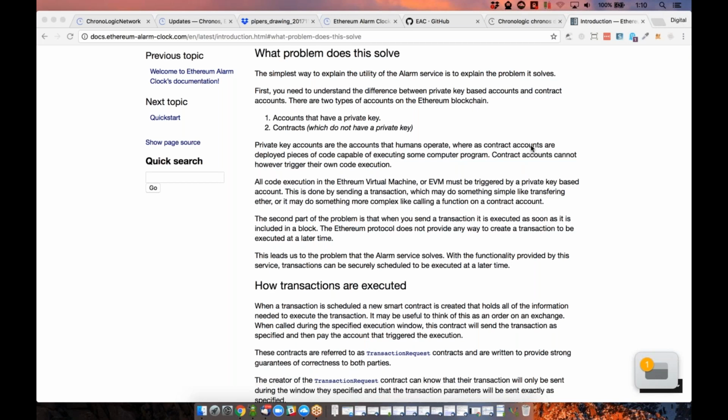So that's how it works, and it's quite a big problem, and there isn't a complete solution to it yet. This has to do with time-based transactions, and it was one of the problems we saw with Ethereum that we wanted to figure out how to solve. That's why when we started working on the Ethereum Alarm Clock, we got really excited and decided to support it, because it is going to have far-reaching consequences.